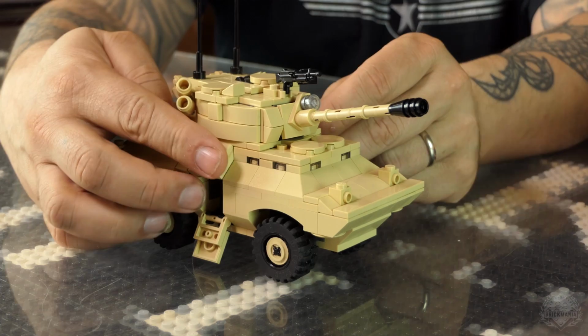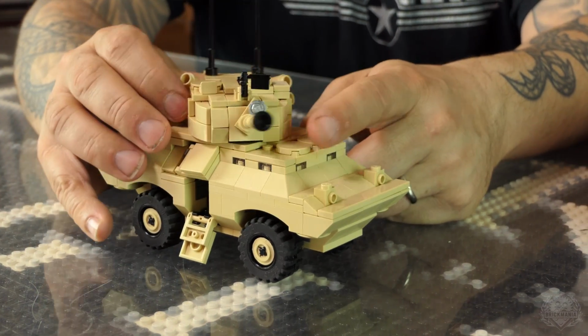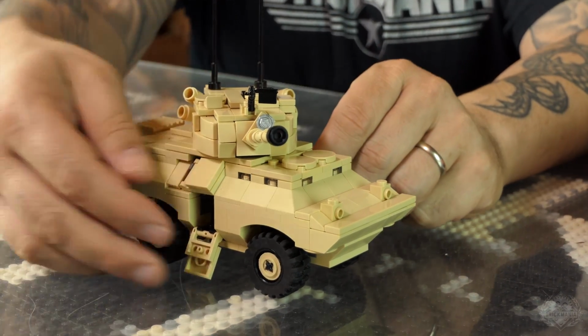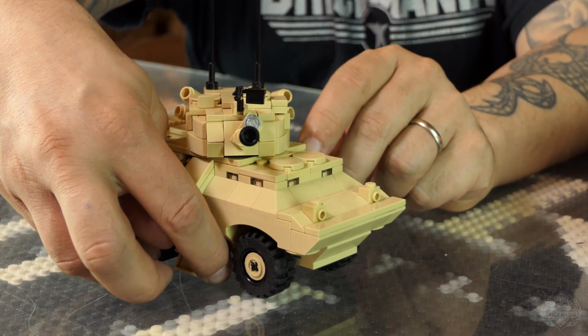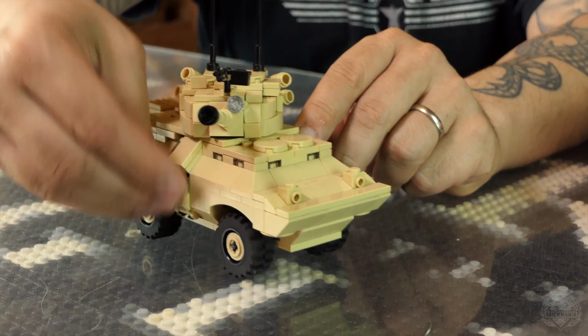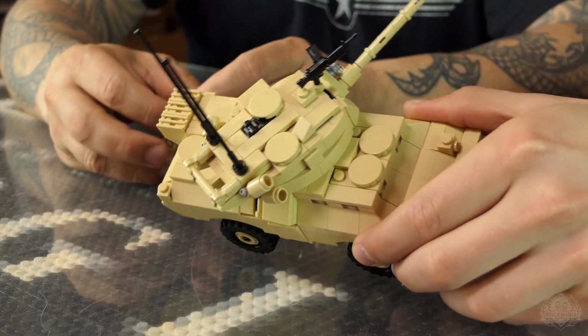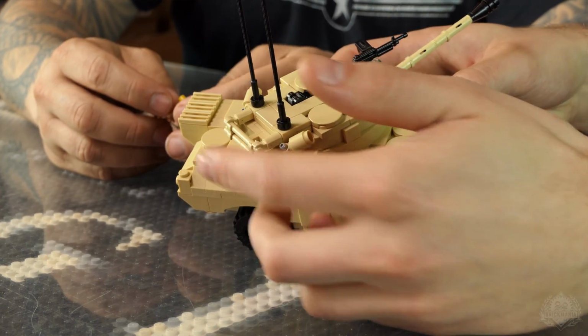I like this angled piece. Is that a light of some sort? Yeah, there's a spotlight on it, kind of offset to the left. It's cool. I don't know if it has infrared settings. I don't know that much about that particular light, but I'm guessing. You have your smoke grenade dischargers. That back's really cool. I like that top view. Is this like a luggage storage kind of thing?